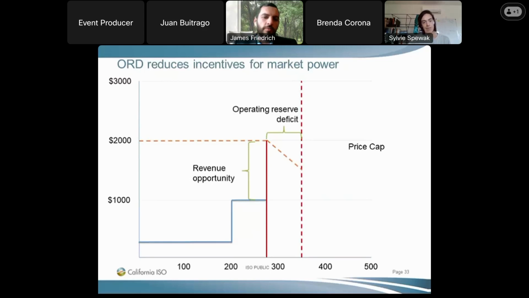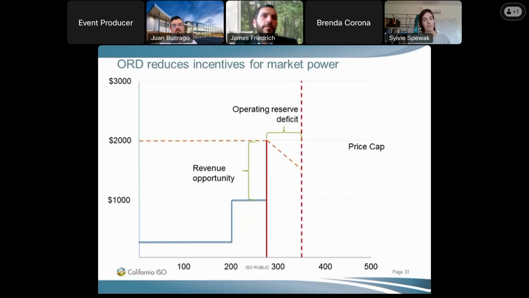Thanks, Juan. One thing I just wanted to emphasize here is that on Sylvie's first slide, the need for scarcity pricing comes about because of the way load participates in the real-time market. And one of the functions of scarcity pricing is essentially to take the place of flexible load participation in real time and approximate a sort of demand curve, if you will, for how much consumers value reliable electricity at that moment.